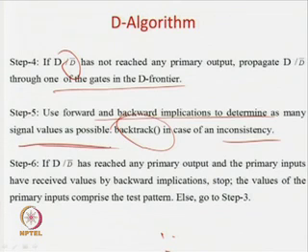So, that is what is being said by step 5, that use forward and backward implication immediately to determine as many signal values as possible. So, when you are propagating the fault effect D or D prime from one level, at the same time immediately you do backward implications by justifying the values of the J frontier gates or otherwise, and try to solve as many x's as possible. But it may also happen that there can be an inconsistency, that is, you require a 1, but you are getting a 0.